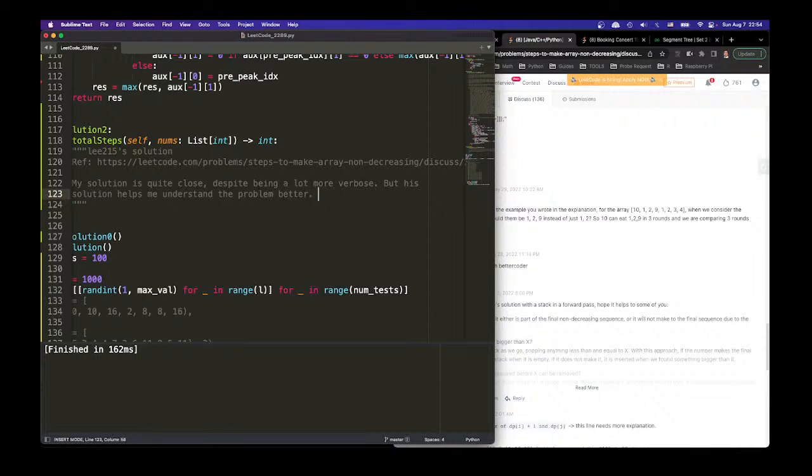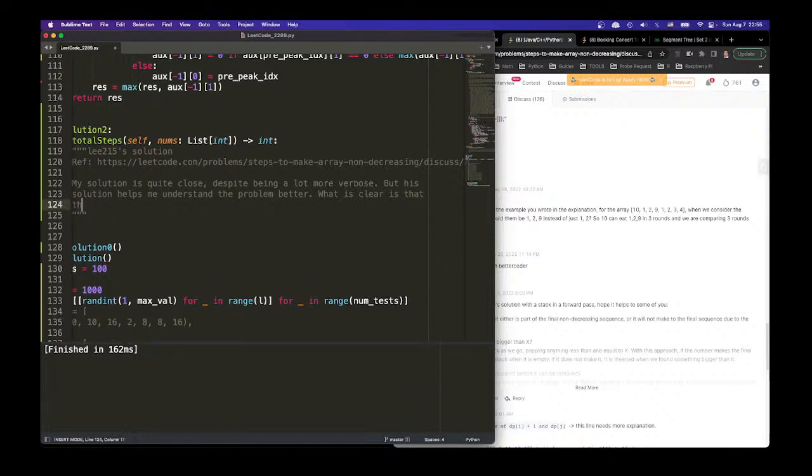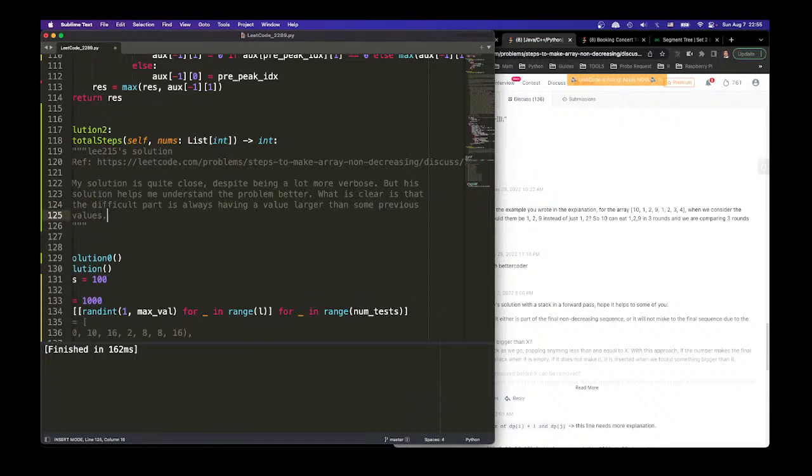So, what is clear is that the difficult part is always having a value larger than some previous values. To figure out what to do with such a value, we must find a previous peak, right?